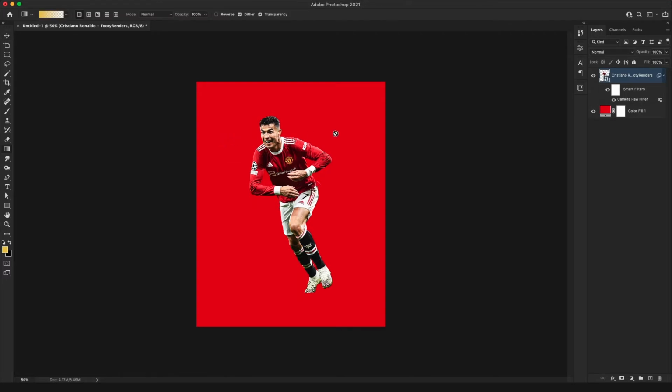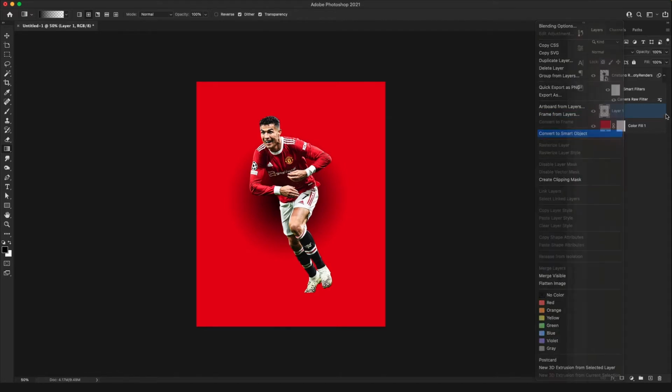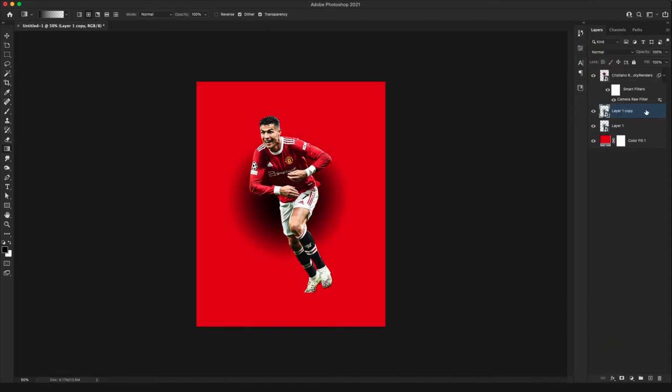And now I need to create the shadow. So this is just my way of creating shadows. There are so many ways to create shadows, but this is how I've always done it, and I've always found it quite quick to do. So first create a gradient, G on the keyboard, and just work it out like that. Create it as a smart object and then duplicate it, so we've got a first copy there. So this is our copy that we can play with, we can mess about with it and it won't matter because we've got our original there.